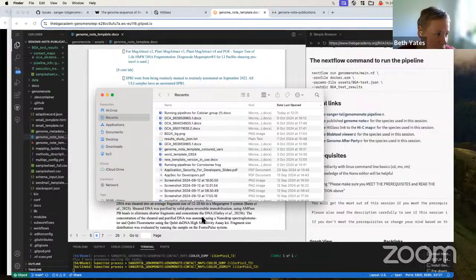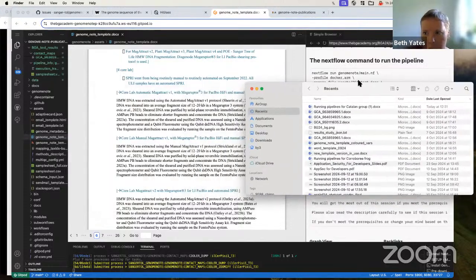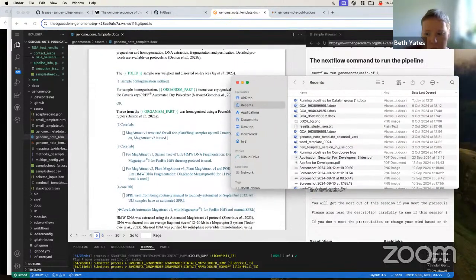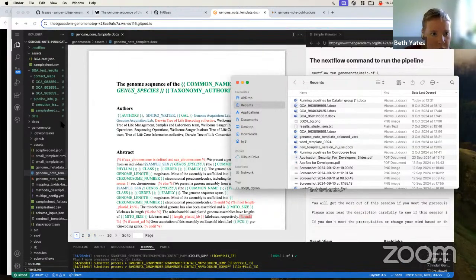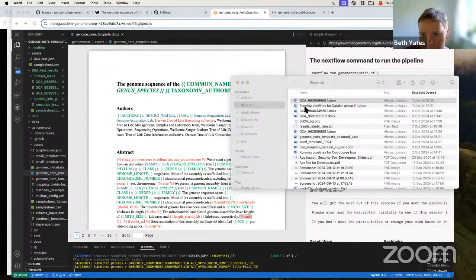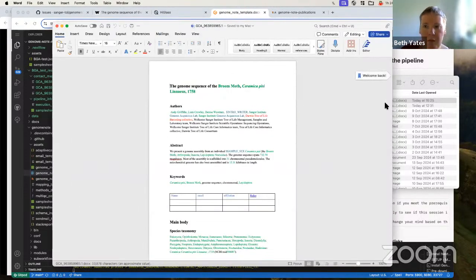Are you able to have a look now? Okay, I can open up a previous one. Making sure I open the right one.